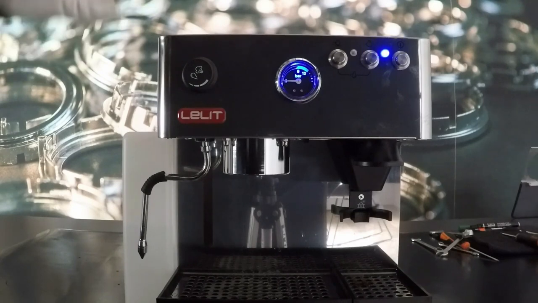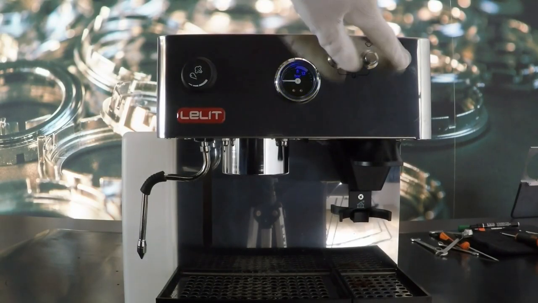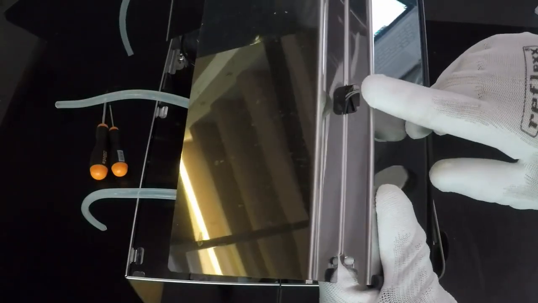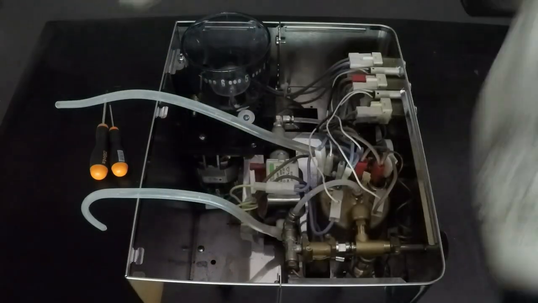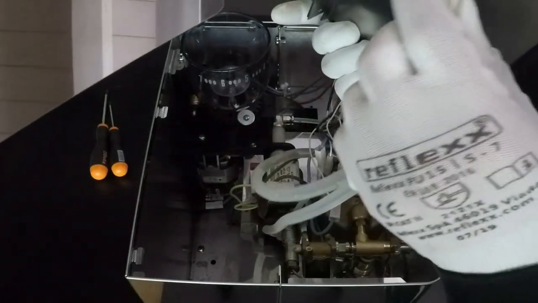We can close the machine and we have to check all the functions. Turn off the machine. Insert the tubes into the hole on the upper part to the bodywork.